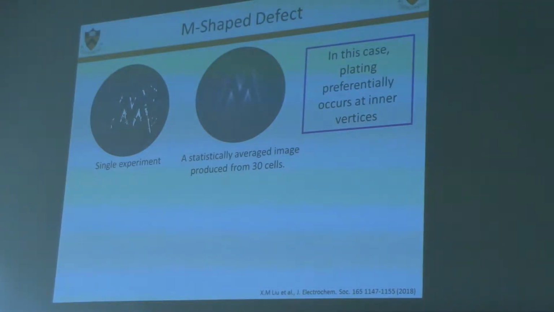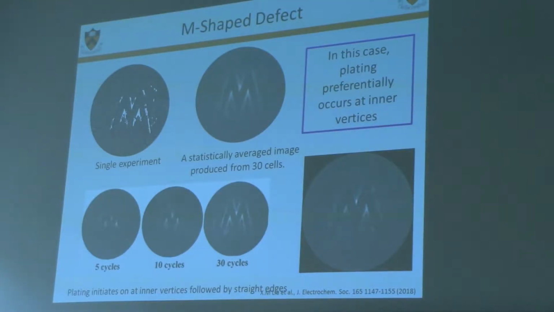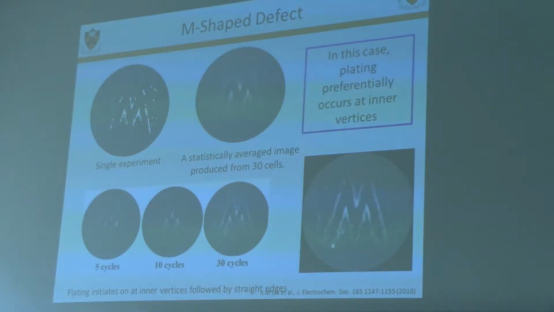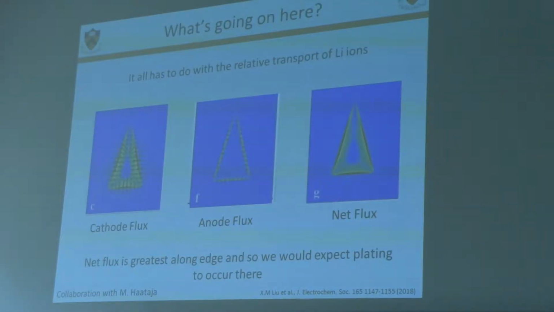If we do an M, we see another kind of structure that looks quite different. In this case, again, I have plating on the edges, but now there's a whole lot of plating at these vertices, but no plating at those other vertices. Okay, so that's kind of a curious type of thing. Why is this going on? I thought plating was related to the presence of the defects, right? And again, here's a little animation that shows that the plating starts at those vertices and then gradually radiates outward from there. Okay. Let's see that one more time. Okay, so what's going on?